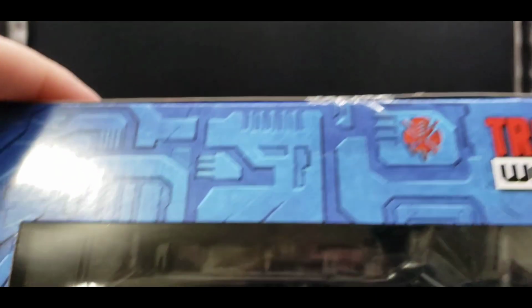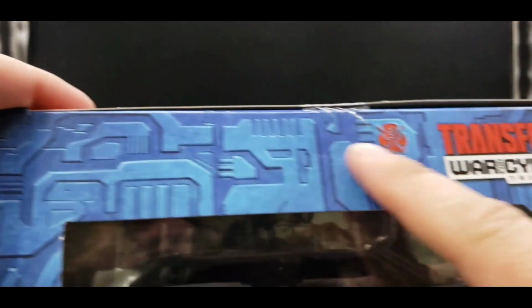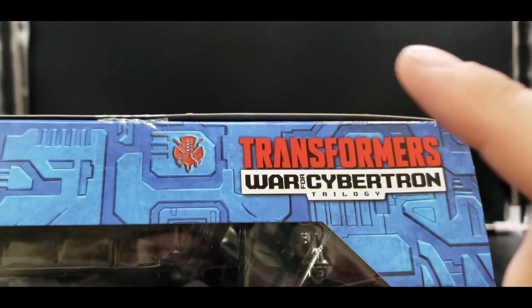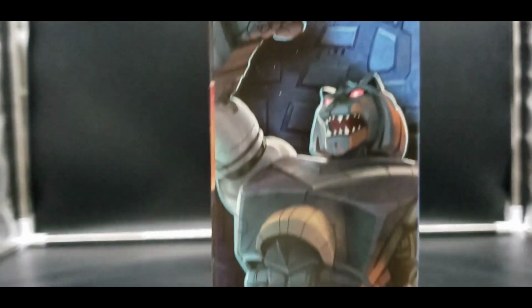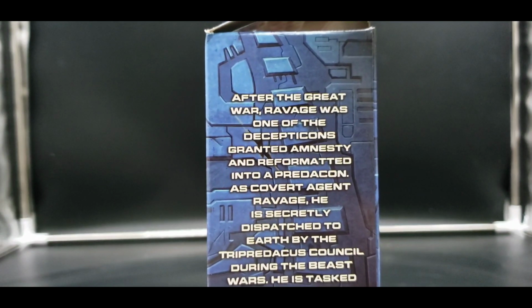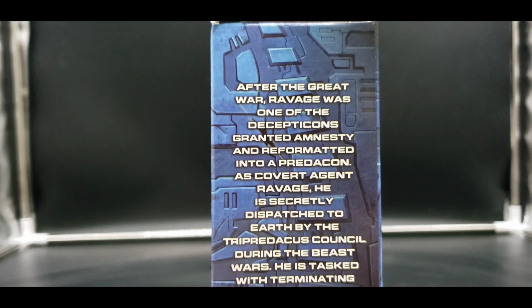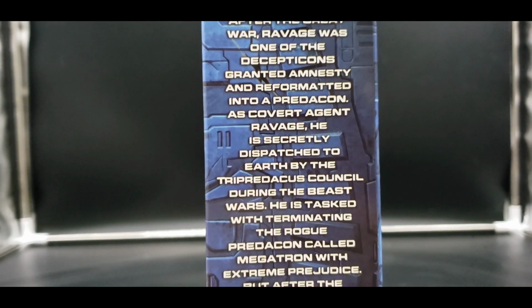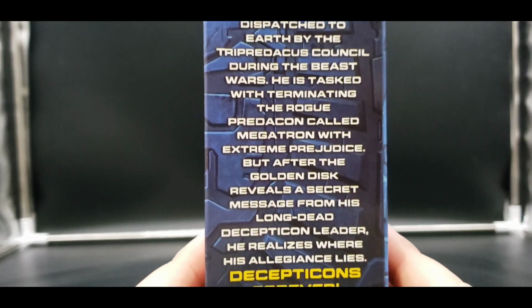You can see very nice detail work. Got the Predacon symbol, War for Cybertron Trilogy. On this side, a picture of Ravage. On the bottom, nothing really. On this side, I will give you a chance to read that, so you can pause it, and then I'll scroll up a little bit, and scroll up a little more.